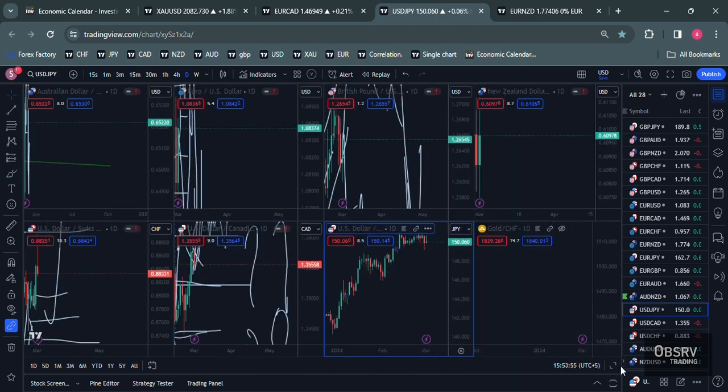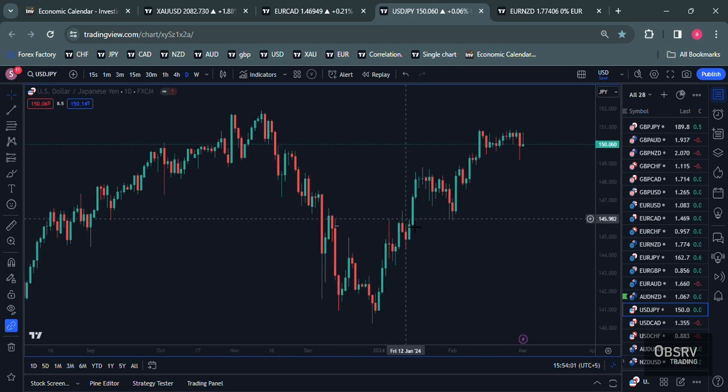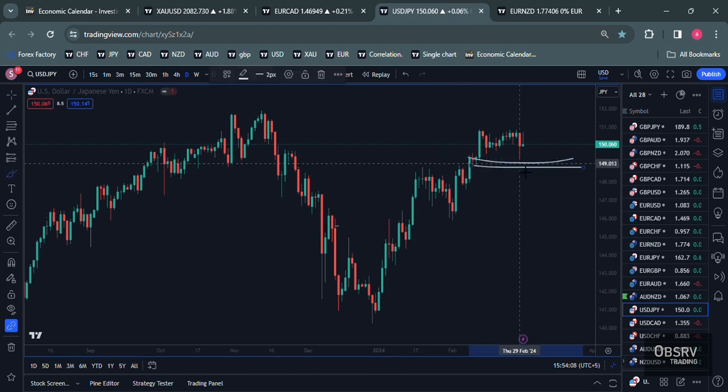The last dollar is dollar yen. Now about dollar yen, I am a little confused, although it's pretty clear that just like dollar Swiss franc, it's this buyer, and the price came all the way down here. But if you go through the yens the way I'm going through dollars right now, if you go through them in your own time, you'll be able to see why I'm a little confused about dollar yen. I'll just quickly walk you through yen towards the end of the video, and maybe you can figure it out then, right? So I'm not really sure what dollar yen wants to do.